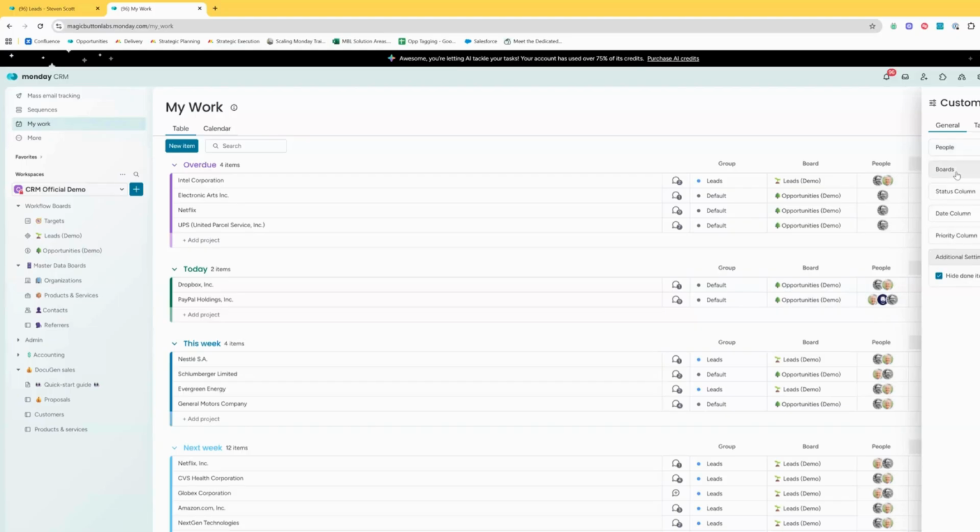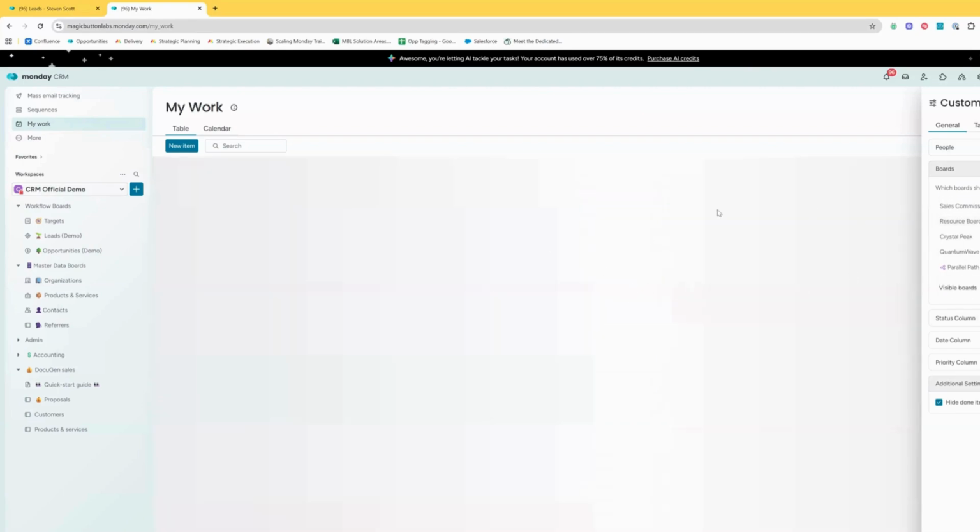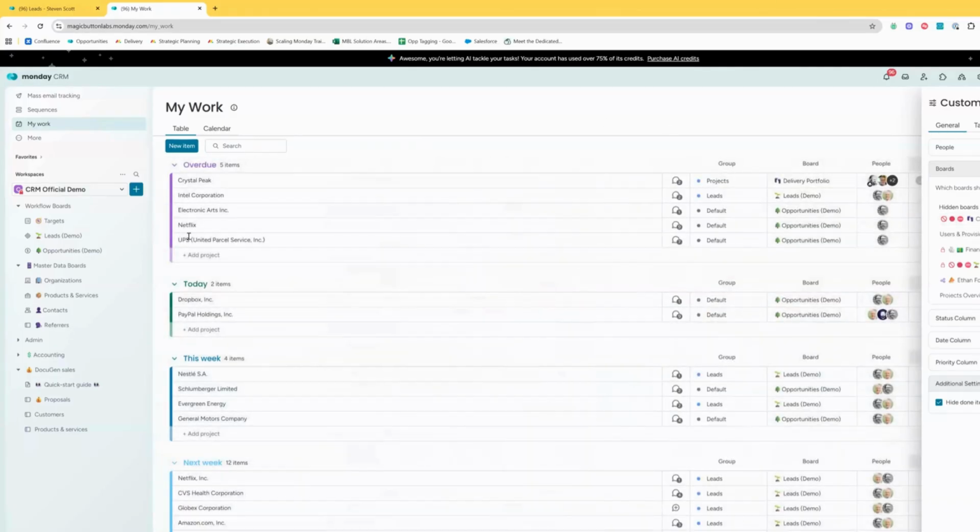And then it's choosing which boards you want to show. So lots of boards. I actually stripped this down so it's nice and clean because we have tons of data. I'm looking at opportunities and leads, but I could pull in the delivery portfolio board and it will refresh and pull in all of my work from that as well. And like everything in Monday, fully customizable. What's your status column? You can choose that. What's the date column and the priority that filters these things in and out. And so that's My Work. Again, like we said, there you go. So it just refreshed, pulling in that other board. Really powerful.